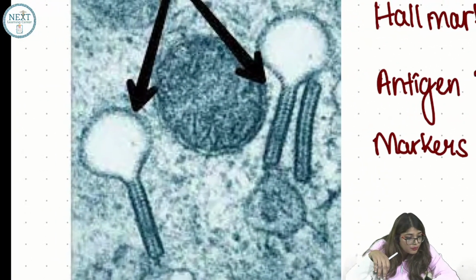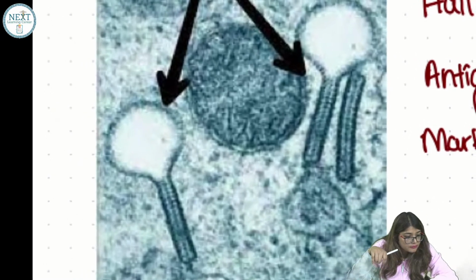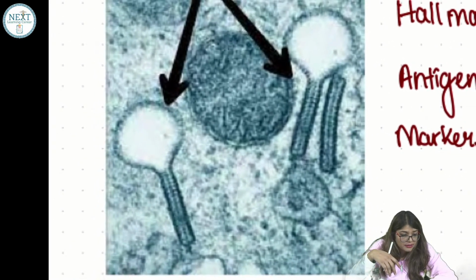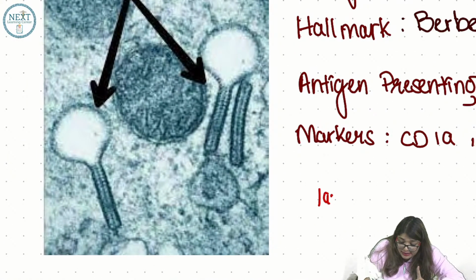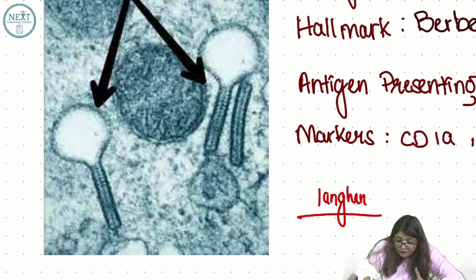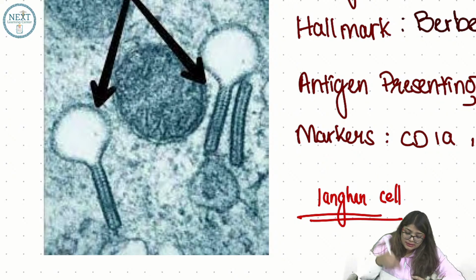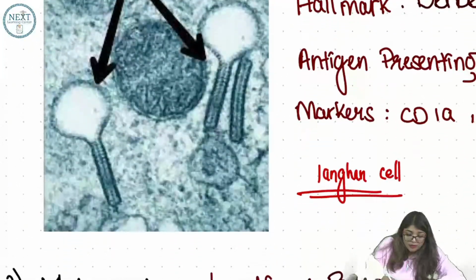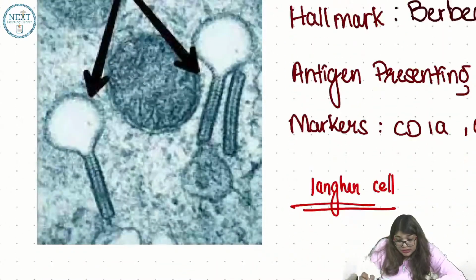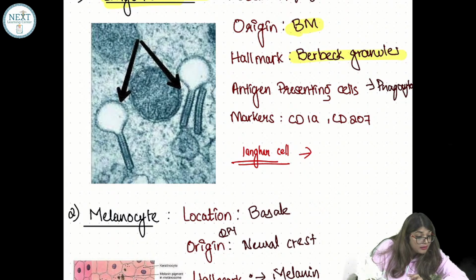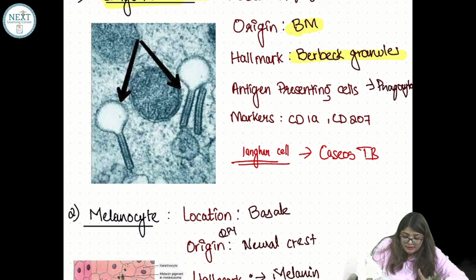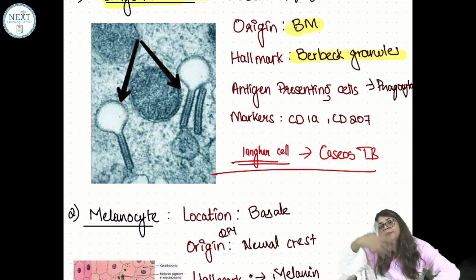Which one is this? Can you tell me? This is your racket appearance, right? Okay. So yes, this is Langerhans cells. Now tell me one more cell, which is Langerhans cell only. Where is this cell present? This is a Langerhans cell, and the origin was asked. Also remember, these are your Birbeck granules, right? Langerhans cells are present in caseous necrosis seen in TB, right? So very, very important. With every one thing, you remember the other thing, right?